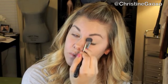Okay, so once you have that down, I like to take my Benefit Powder Flash, and you can use any translucent powder really. For fair to light skin like mine, you would want to get a pinky tone. This one has a pink tone, but if you have olive skin, you want to get more of a yellow tone. So just get a little bit on the tip, very little like that. Work it into the lid, dab it off, and then press it under your eye. And then flip it over and press it under the other eye. This is really going to make our concealer last. And then I like to use whatever's left on the brush to dust it over my eyelids.